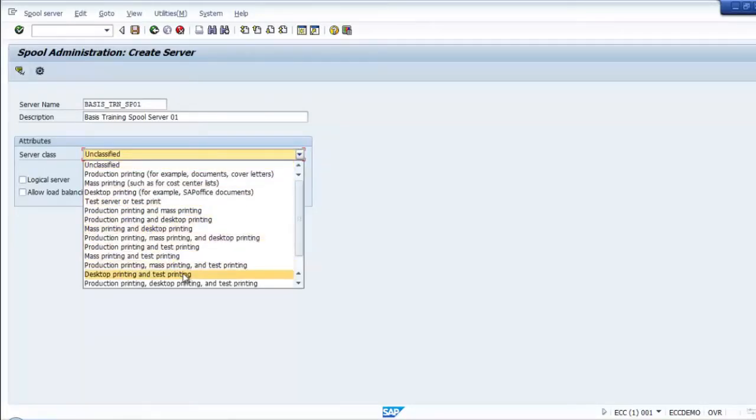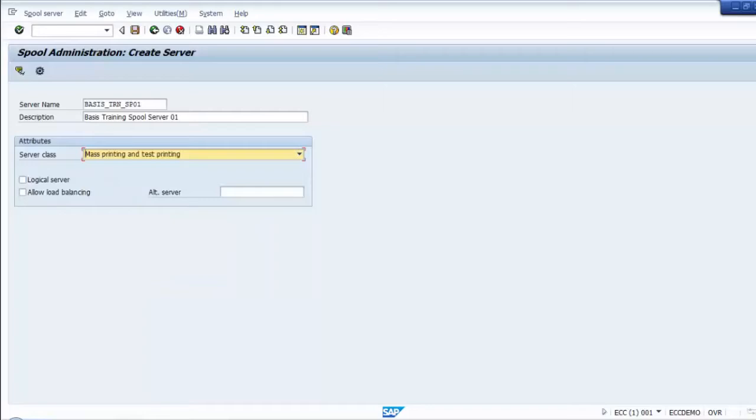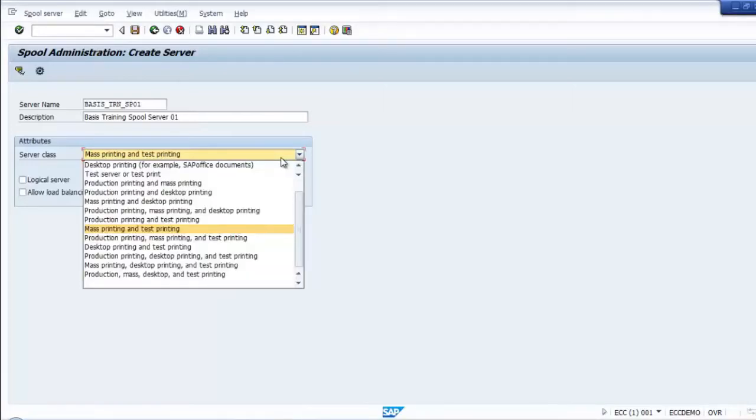The main classes we wanted to see are mass printing, production printing and test printing, or you can also say desktop printing. It is basically the class to classify what kind of printers or what kind of purpose this particular server name is for.